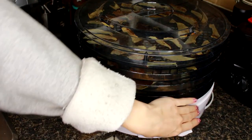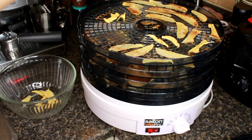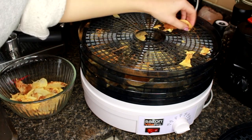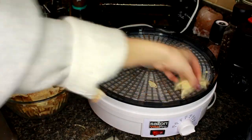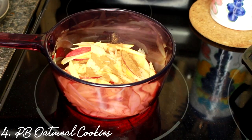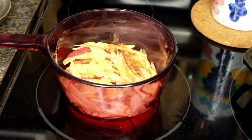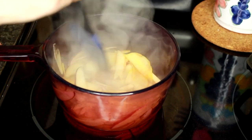Three hours later — the apple chips are done! We're just going to start peeling them off and popping them into a bowl. That's what our big bowl of apple chips looks like, all dehydrated and ready to eat. For our dog cookie, we're going to need a little bit of applesauce. I'm going to use up the rest of the apples that didn't fit in the food dehydrator — just a little bit of cinnamon, a little bit of water — and we're going to cook these until they get nice and soft, then blend them up.